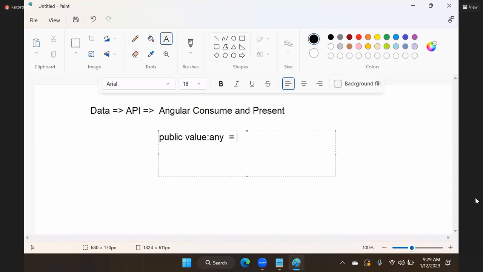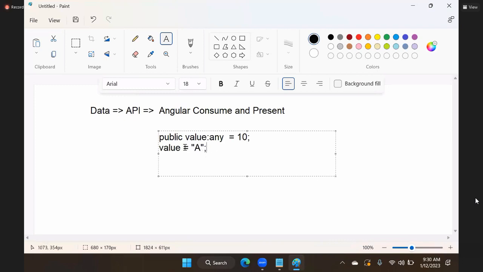Now I will send 10. After that, into that value, can I store a string? Yes, and that should not happen. Until we know the data type, it is okay. Once the value comes and we know what value is coming, then we have to fix it to that type.